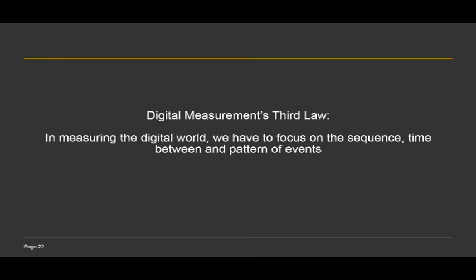So digital's third law, and the challenge that I spend the last few chapters of Measuring the Digital World trying to address, is that some of the basic tools and techniques for analysis change. They change not because it's digital, but because of the requirement to understand meaning in a sequence of events. The fundamental unit of meaning in digital is the visitor, but the fundamental unit of data is the event. And the process of inferring meaning from a stream of events is distinct and analytically challenging.